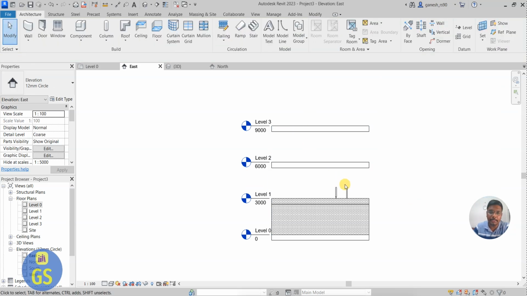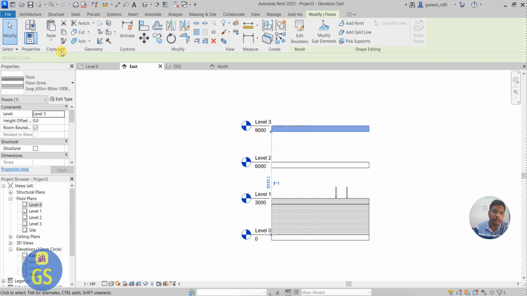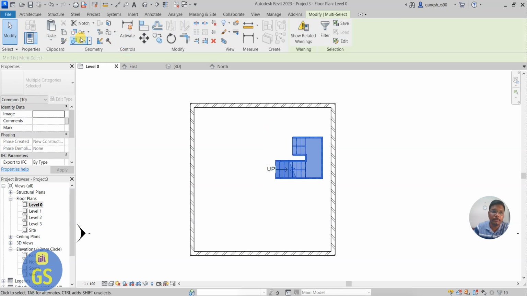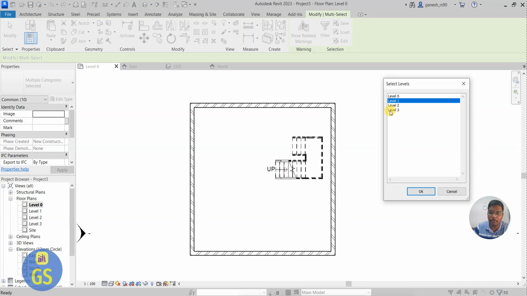So the slab is created. Now we are going to create the same way the slab opening as well as the shaft opening for this part. You can change this also for a roof. If you want to convert this to a roof member, later on you can delete it and draw the roof. Just for demo purposes, I'm showing it as a slab only. Now go to the plan, select the staircase, copy and paste it in selected levels, the same way 1, 2 and 3.